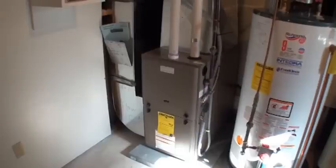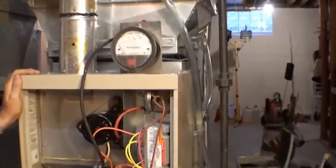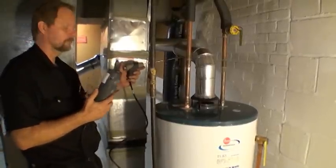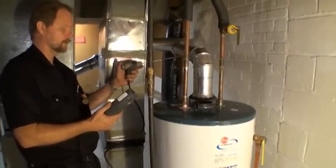Finally, contractors should perform all furnace and water heater testing per Community Action's current testing requirements. Check gas pressure and clock the gas meter. Perform a natural draft test on the water heater using a pressure gauge by drilling a test hole one third of the way down the water heater flue.